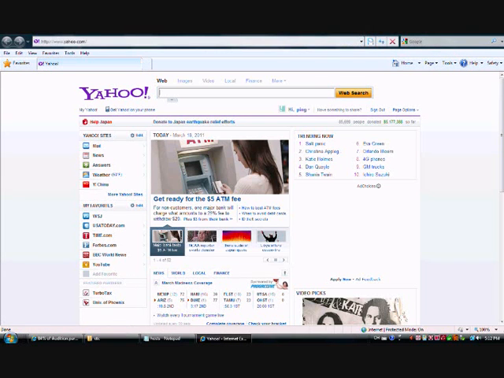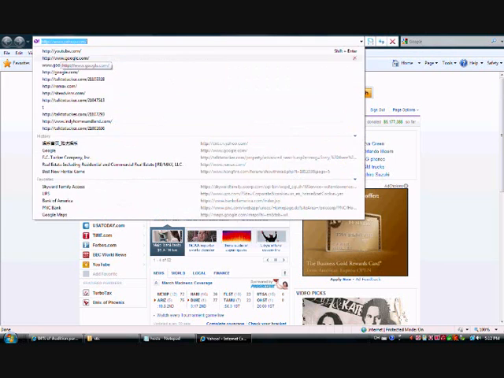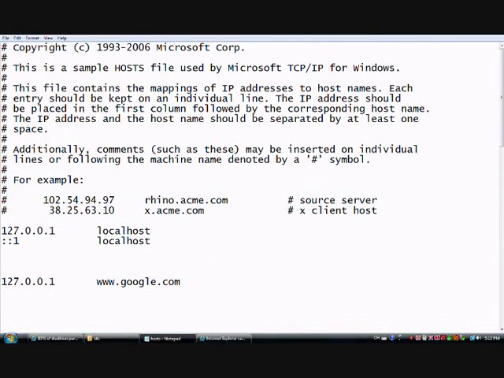So now when you try to go to Google, rar. Alright, Google did not rar. I mean, it did not open. Sometimes it'll also say that the IP address is not available or not valid or something like that. But either case, you're not going to get on there. To unblock that website, you just have to take that line off, and there you go.